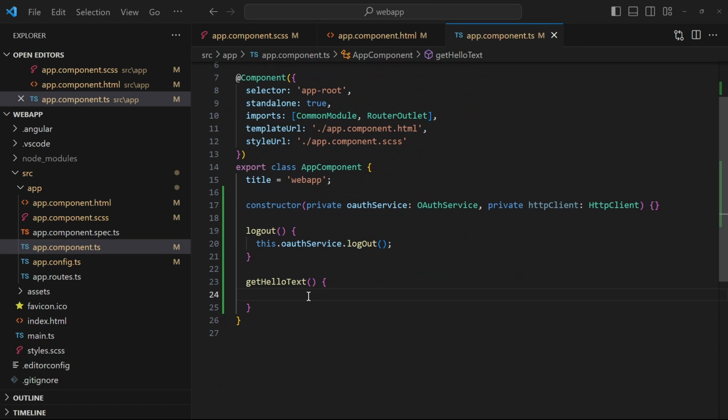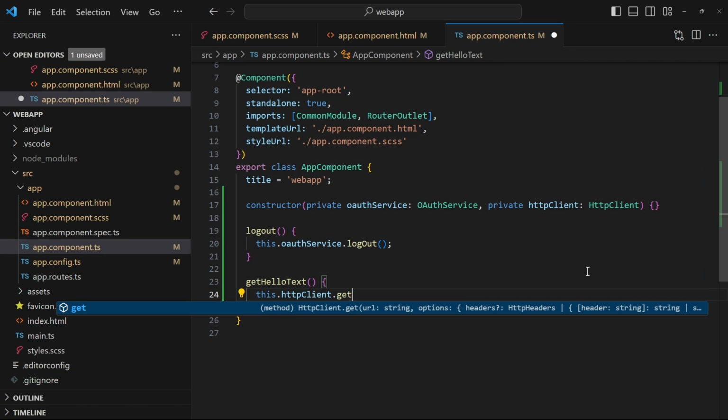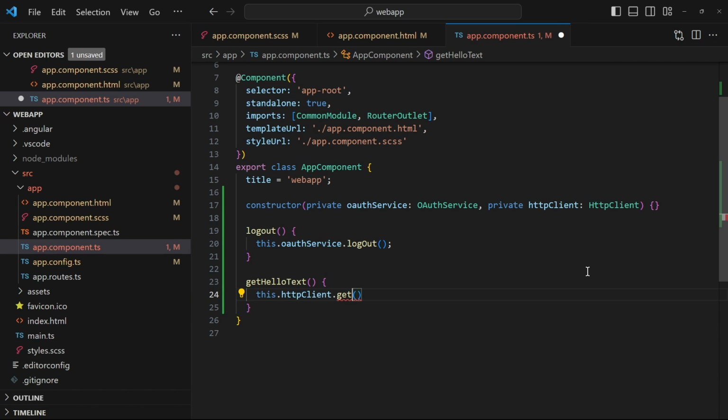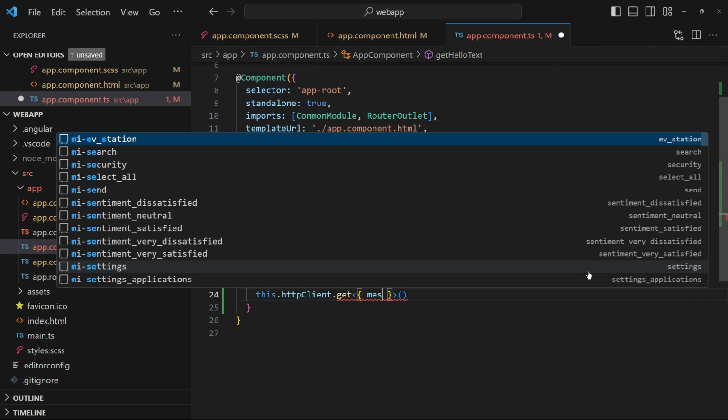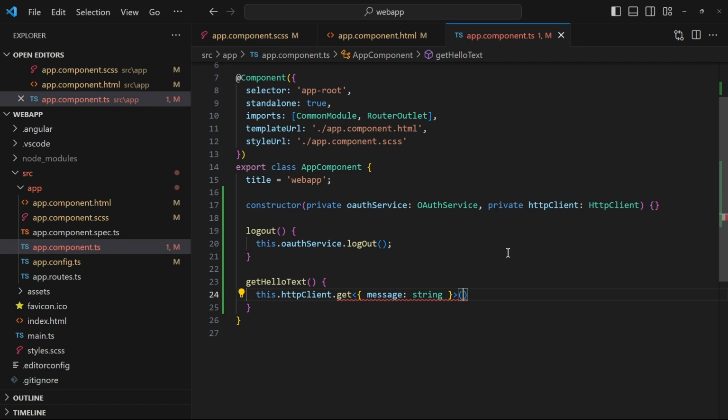When the button is pressed, we dispatch a HTTP GET request and expect a JSON response with a message text. The URL is pointing to our locally running Spring Boot app.